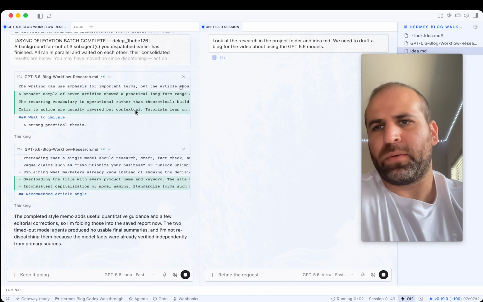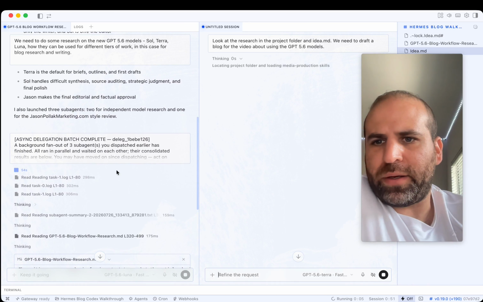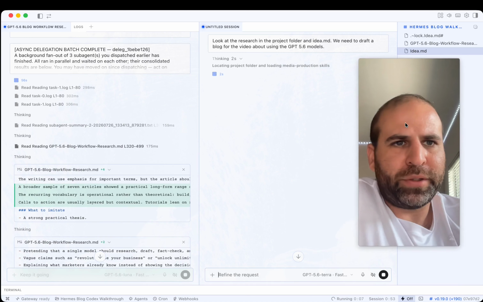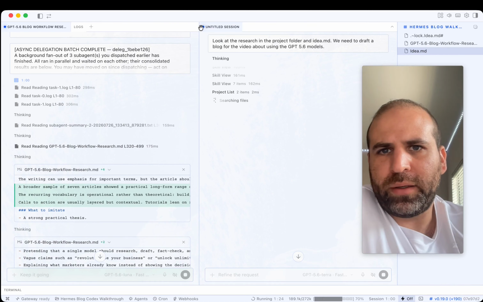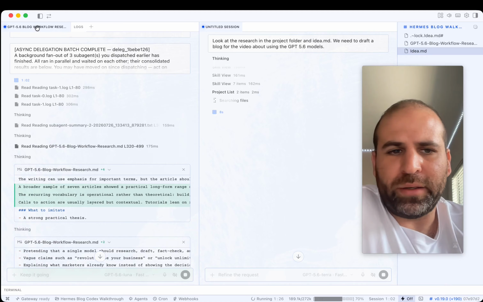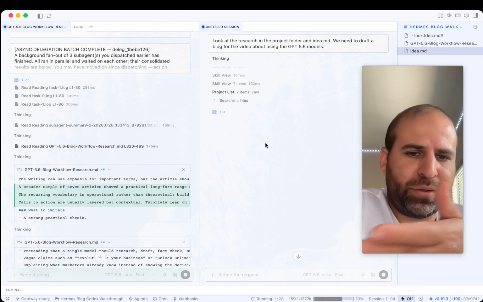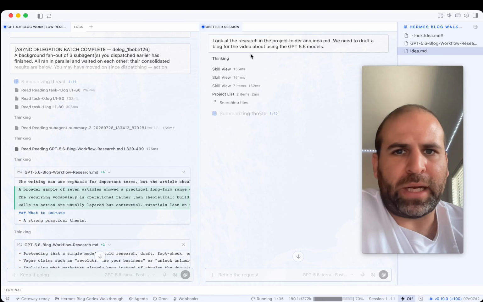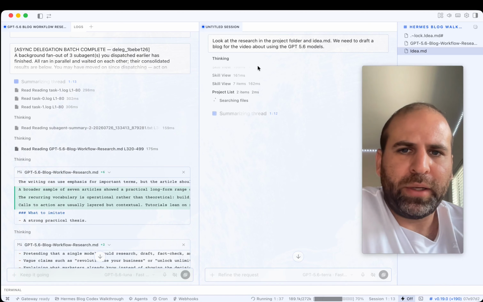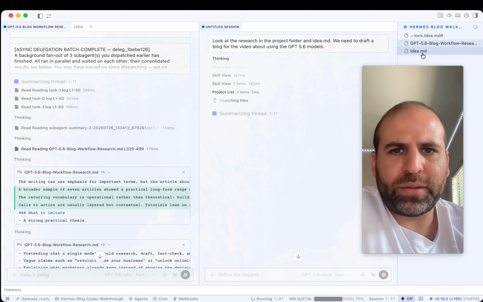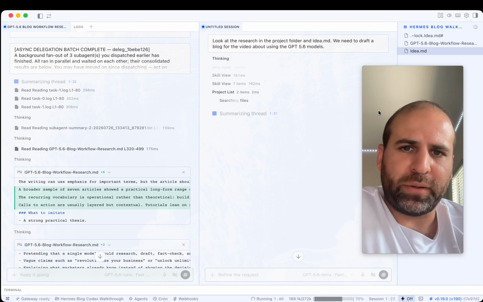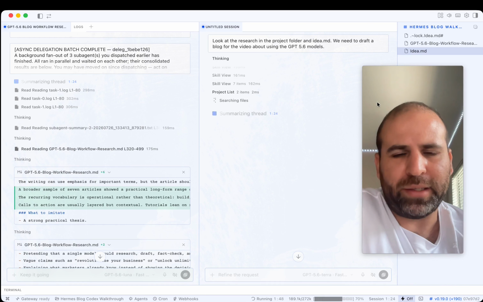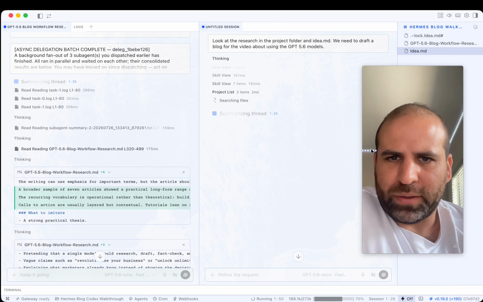And if we want to review the session, see what it did here, we can do all that. So another cool little feature from Hermes and News Research is now you can have these two. So the new session is now, Terra is now looking at the existing project details. It's just looking at everything, searching the files, then it's going to give us a draft. So let's let it summarize and check back when the blog is done.